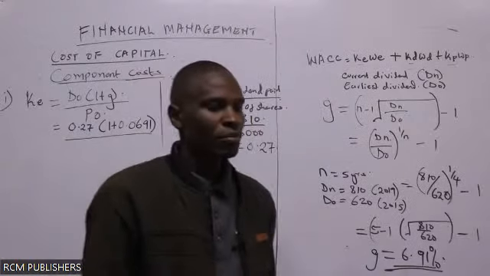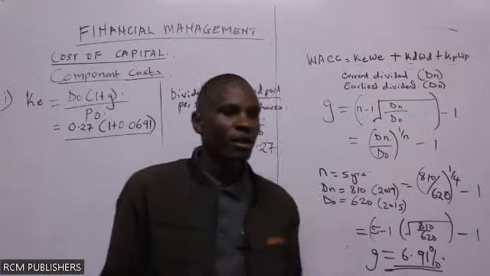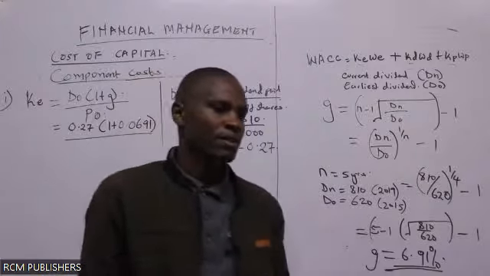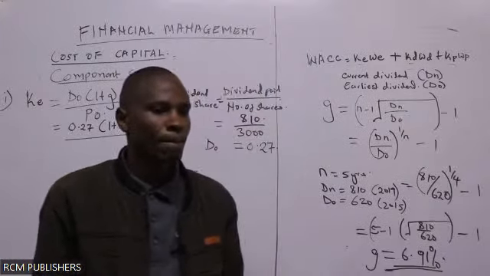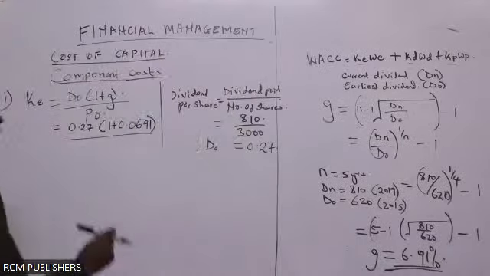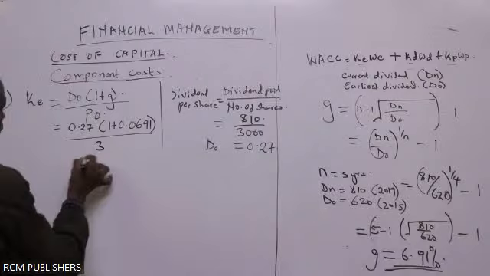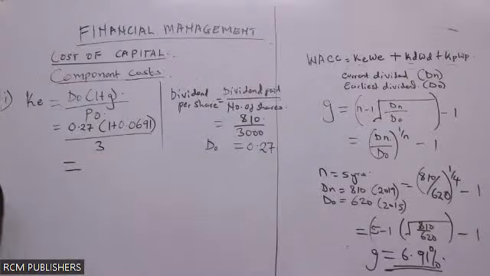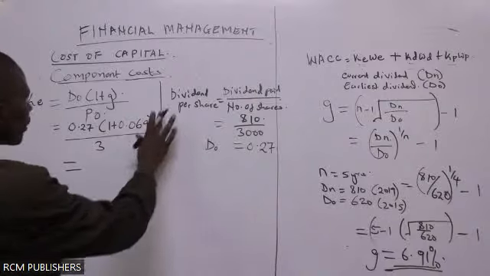Our market price, somebody had given us earlier. Remind us very fast. What is our market price? Market price 3. Thank you very much. We are given in additional information 1. So can you compute for me the KE? Please compute for me the KE.